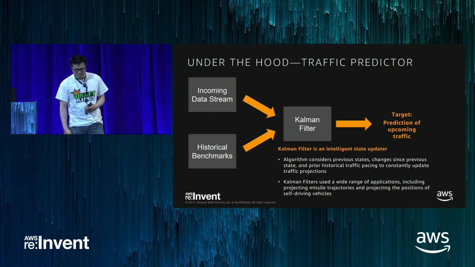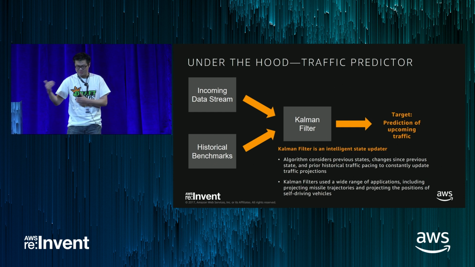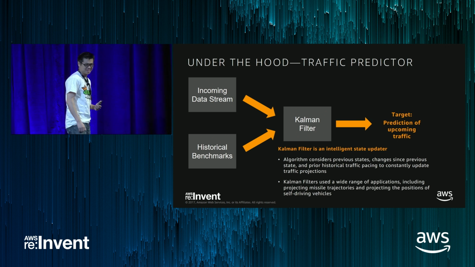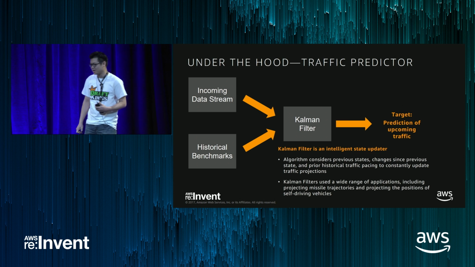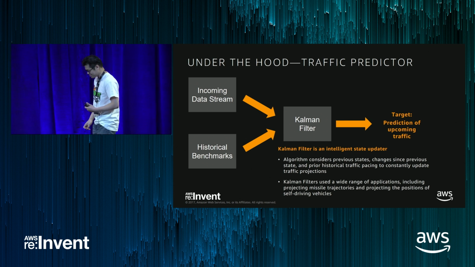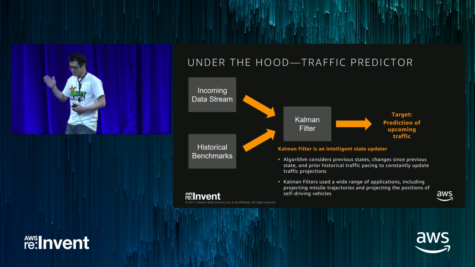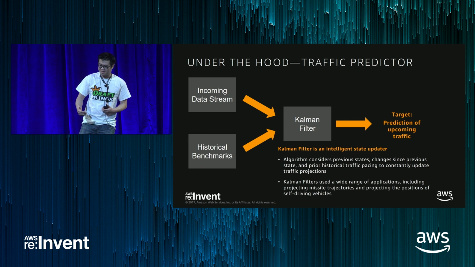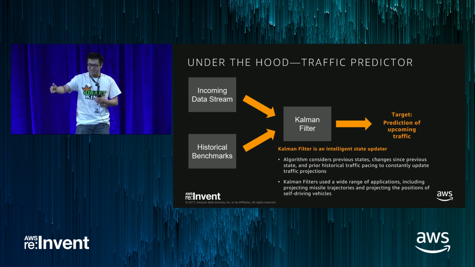So after he left that company, he joined DraftKings and looked at our traffic prediction problem and was like, hey, this actually fits the model really well. Instead of missiles firing off and trying to hit their targets, we can predict your traffic patterns in a very similar way, where like the target you're trying to hit is really how much traffic you're getting at a future point in time. But you can kind of use the same predictive methodology.